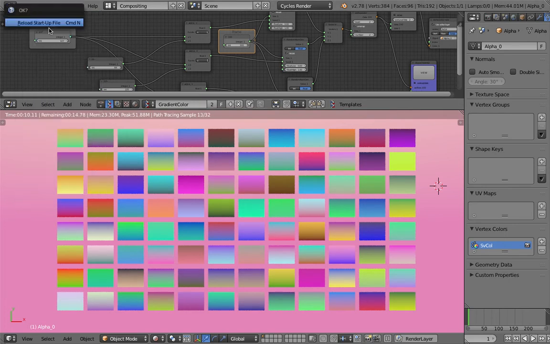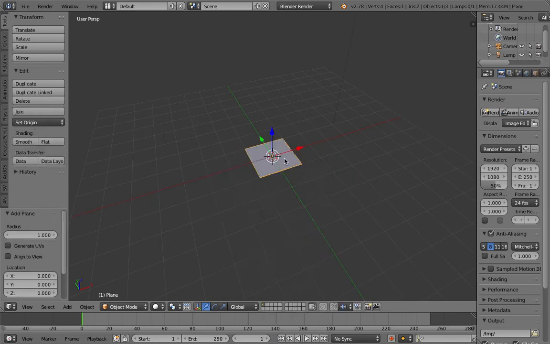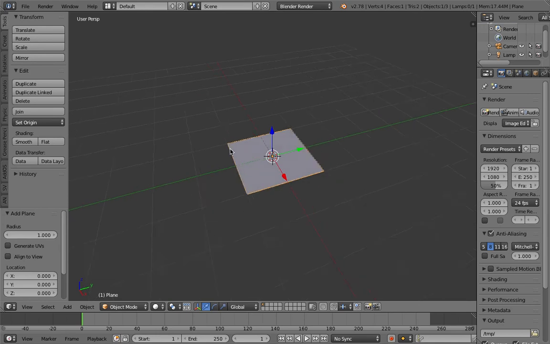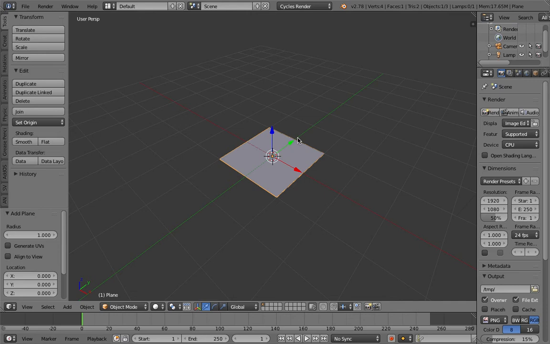First of all, I have this trick question. If you have a plane like a box like this, just a square, what is the fastest way you can create a gradient? And we're gonna be using cycles.